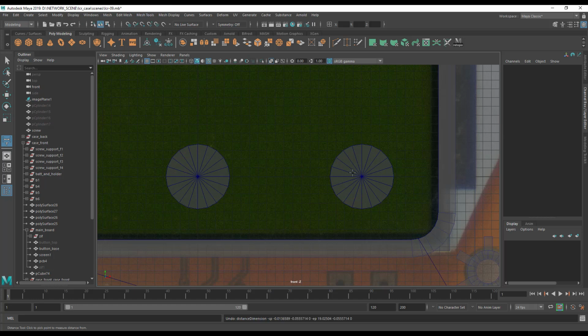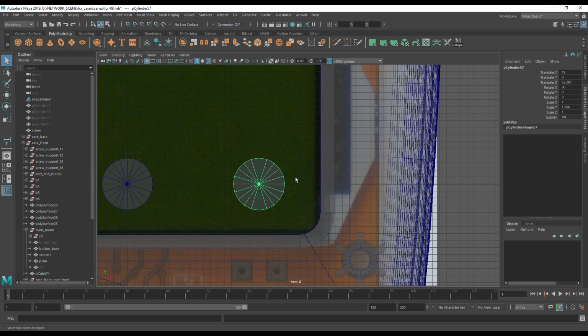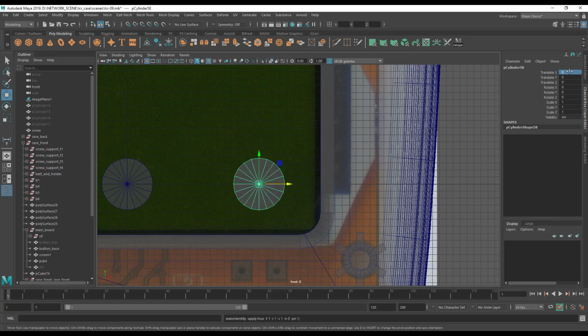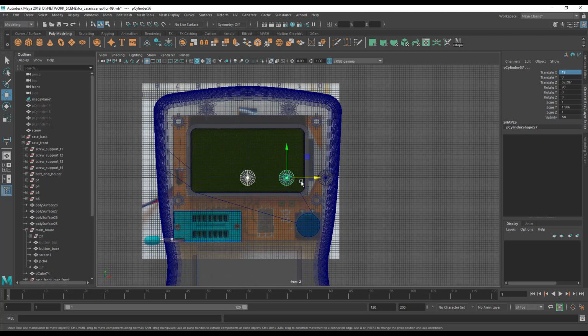So this then becomes fairly simple. I need another one that's 19 millimeters apart. So I'm going to Control D, I'm going to move it out, and you'll see what's happened here though is because this is already 19, easy way, modify, freeze transforms, and then just make it 19 again. There we go. So these are all exactly where binding posts should be.